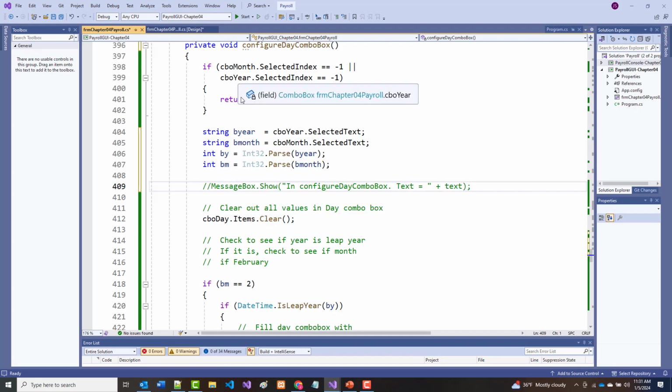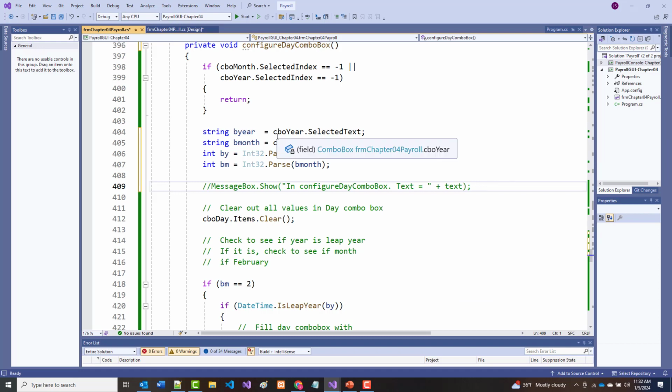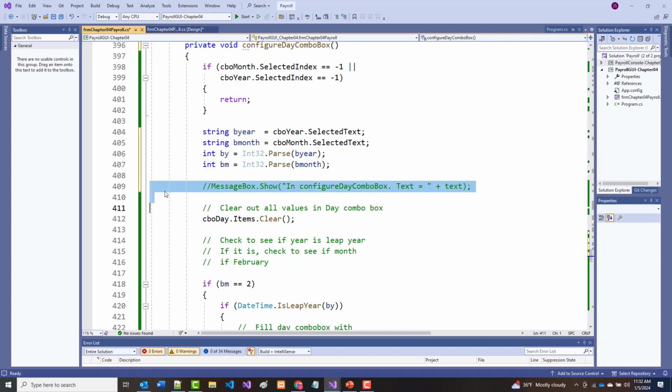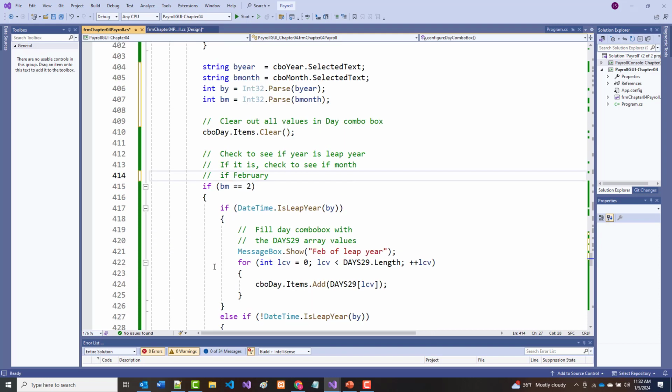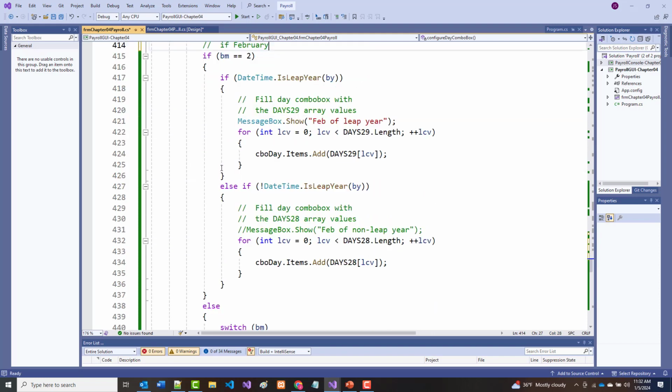But there's nothing to say I haven't set the day yet. So what I want to do, as it says, is clear out anything that might happen to have been in that day combo box. Then I want to come in and make some checks.